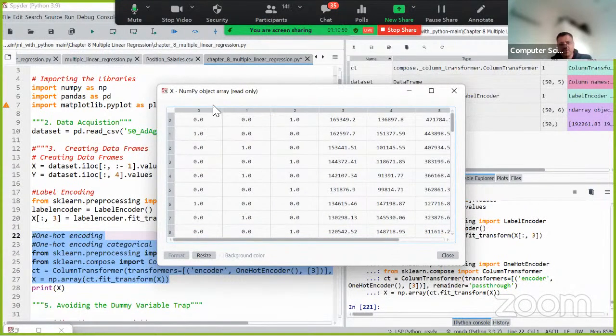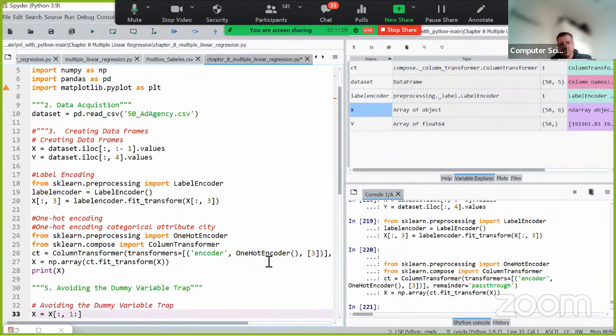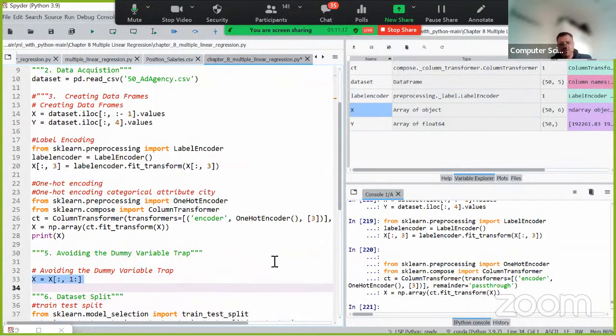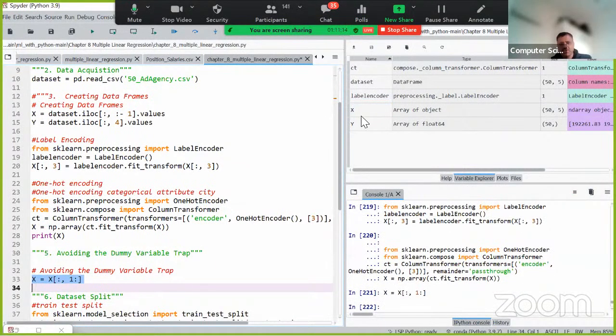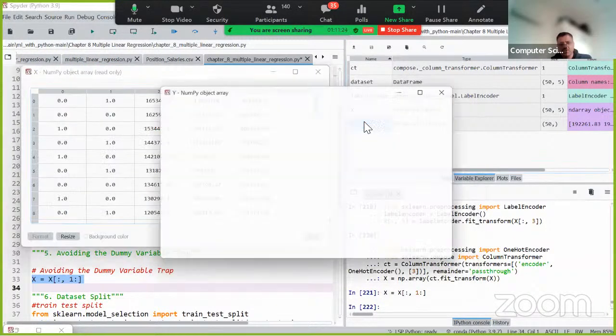So the simplicity was that you remove index value 0, because I select all the rows and select all columns from 1 onwards. This is the most easiest way for the code to do this. So that's why in dummy trap, I am selecting all the rows and column from index value 1 so that index value 0 will be removed. So I'm selecting all the columns of X except the index value 0. So after this, you can see I have only 2. So problem solved. So these 2 dummy variables are left and this is my remaining column. So now this is X, this is Y.